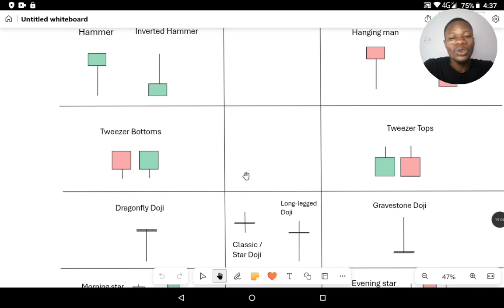So when you have the same pattern but on the resistance level, then what does that interpret? That the buyers are no longer in power. The sellers are now going stronger. They are about to take control of the market. So it should be what? You should be ready for a reversal, for a change of direction. You should be ready to go short instead of going long, because the market is about to change its direction to the downside.